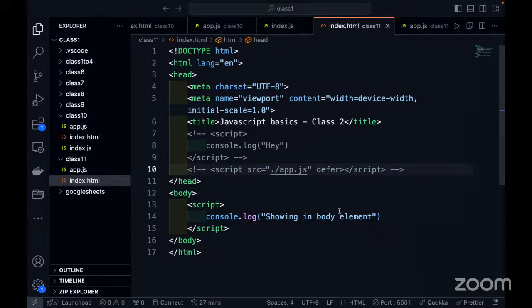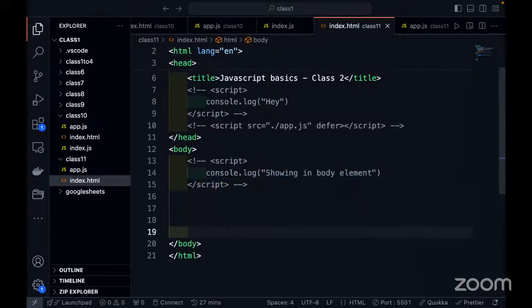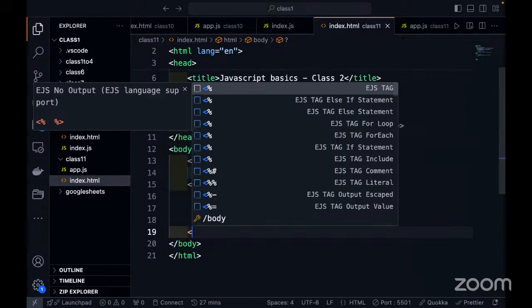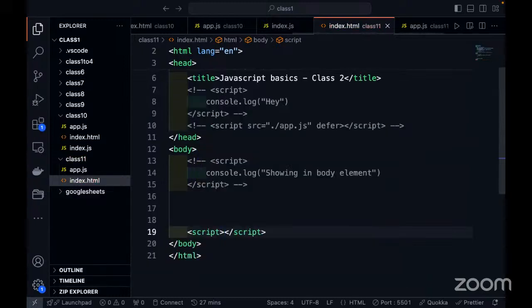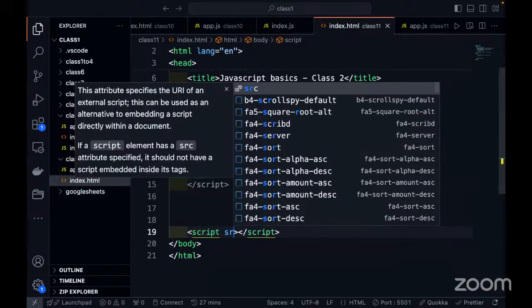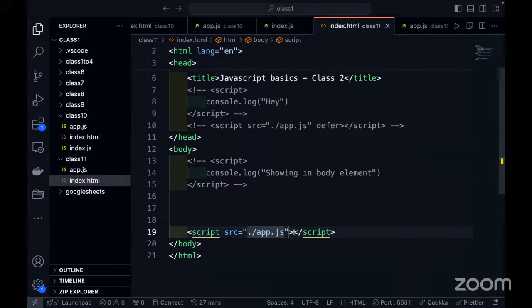But if you are using it on the body tag, so if you are bringing an external file in the body tag, at the end of your HTML, just before the last element of your body, you can bring in your script. Within your script, you have your src, then you can say app.js. At this point, every other HTML code will be written up here.